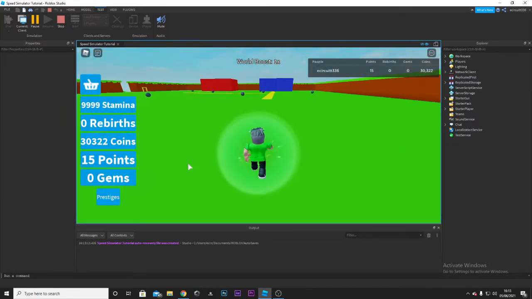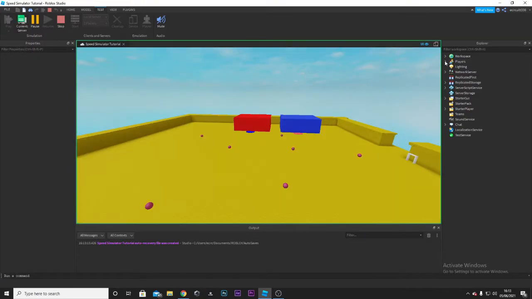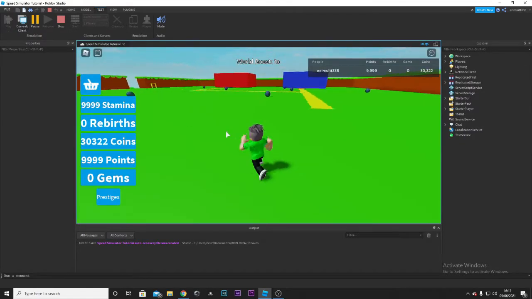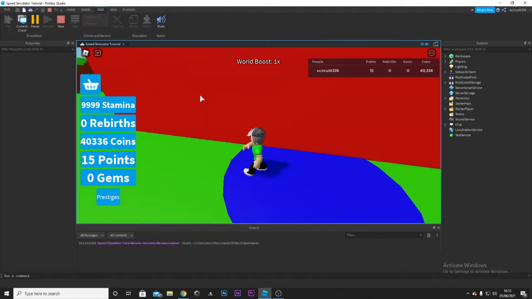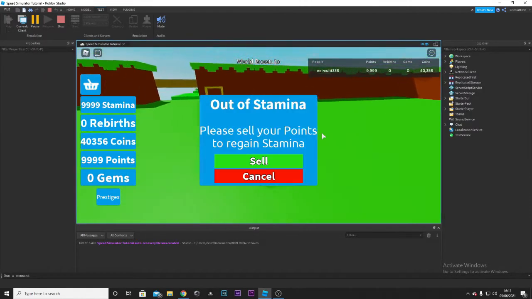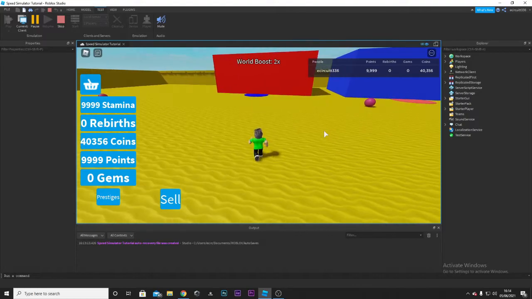Let's give ourselves some stats. Let's click on current client, it'll send us into the server. Then we can go to your player, go down to stamina, that's already 999, set that to a high number, and set your points to like 9999, same amount, and it should give you 999 coins. Yep. Now let's do the exact same thing again, setting this to 999 again, but on the other island. So this should now give us a lot more points. Oh my.